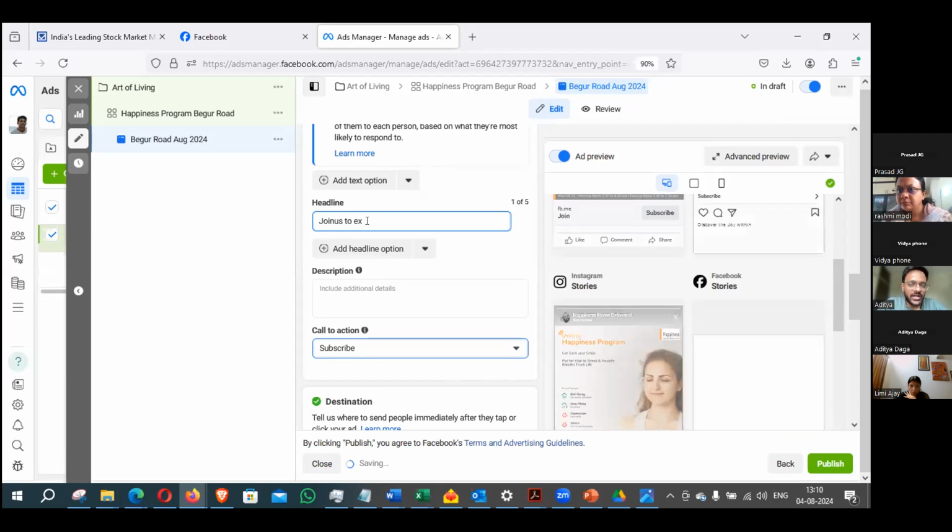It is important to highlight the local name so that people can relate to it, that it's happening in our area only. So it will be very good if you highlight the local area name, society name, or whatever in your posters, in your headlines, and in your primary text.